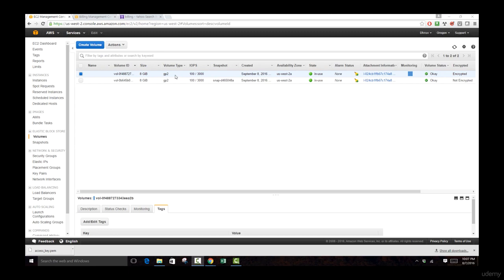It's going to be having different configurations that we set. For example, we have the encrypted configuration here. It's going to be having the different settings that we set. It's going to have different installations of software onto this volume, so on and so on. Now, when we go to take a snapshot, it's going to take all of those settings, all of those configurations, all of that data into account.